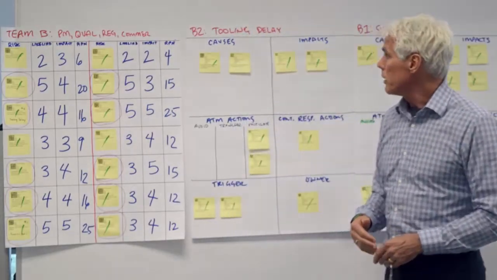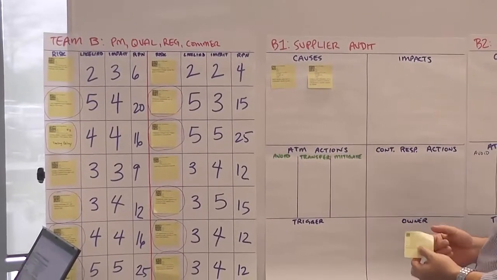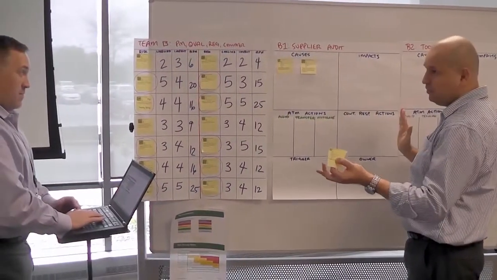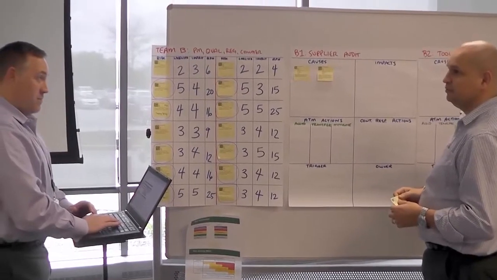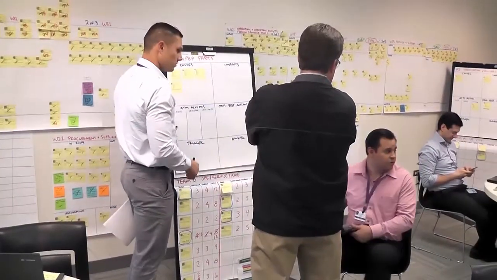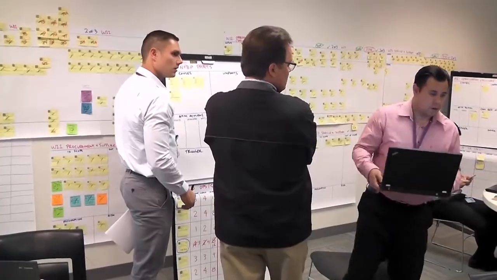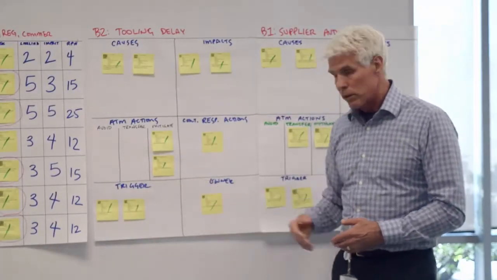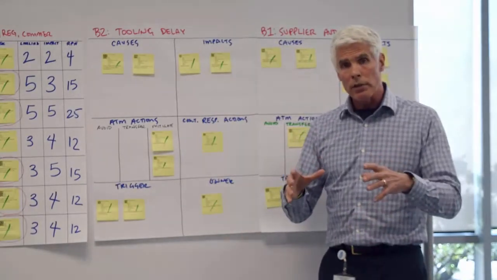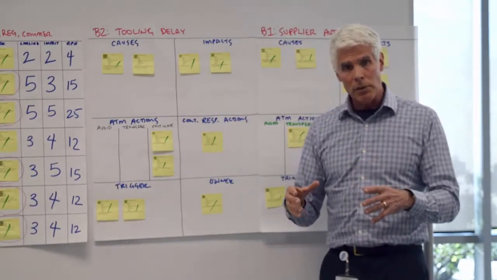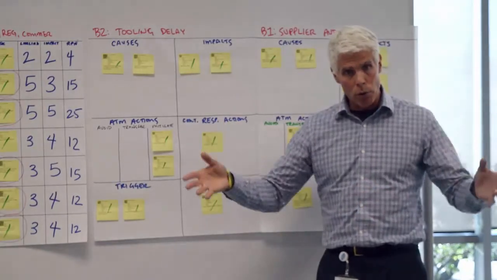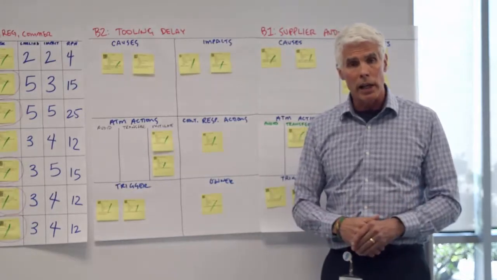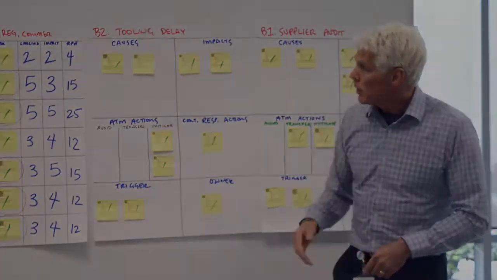The next step then is to create risk plans. A risk plan is comprised of a few parts. We identify the causes, the impacts, and then we try to address mitigations for the causes, contingency response actions for the impacts. We identify, of course, triggers and owners, but we do this as individual teams, and then we present out to the whole group and debrief as a group and clarify, edit, and so on and so forth.